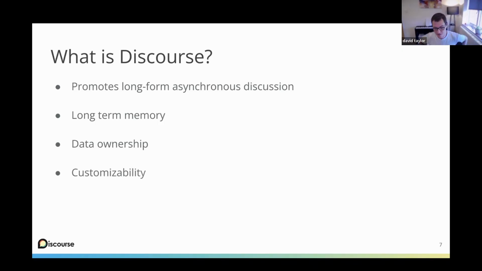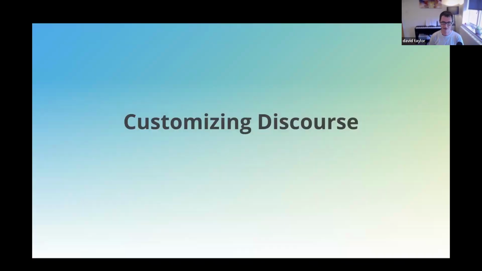And then finally, the main point of this talk, but also one of our big features, is customizability. That can range all the way from just changing your color scheme, to lightweight embeds of something, all the way up to completely new features like event calendars, live conferences, automatic translation of content, which has been a big one recently, integrations with ticketing systems and all sorts. So yeah, that's what I'm going to talk more about here.